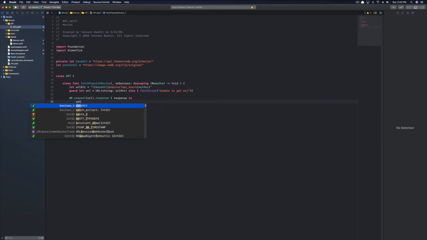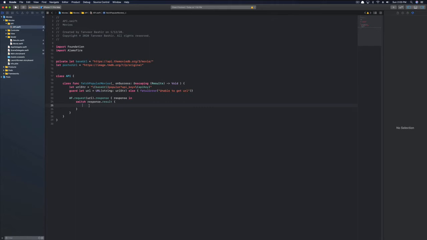We're going to say switch statement. Switch. We'll say response dot result, right? So response has a value called result. I'm going to say case dot success. If it is a successful response, then get the data out of the result.